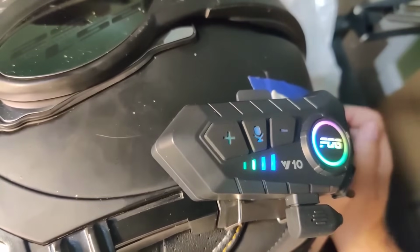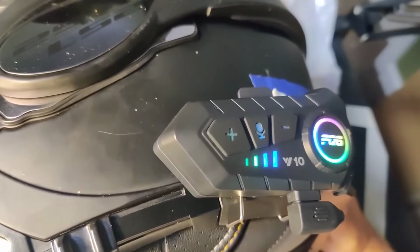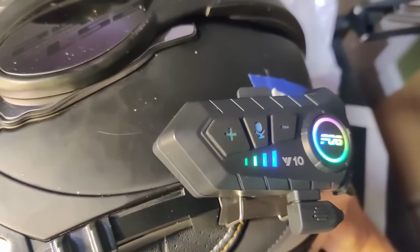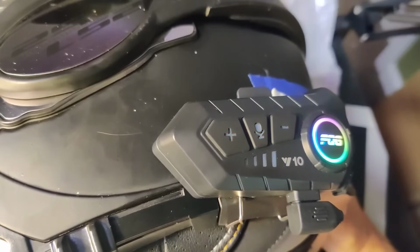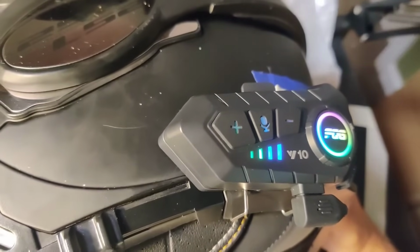Otherwise, as far as sound quality, listening to music, I think it's really good. Surprisingly good at this price point. So this is in the low 20s. Again, a really, really cost-effective unit. This doesn't have any mesh capability. It doesn't have any intercom capability. But it does work to play music in your helmet. And if that is what you're going to use it for, I think you'll be pleased with its operation.